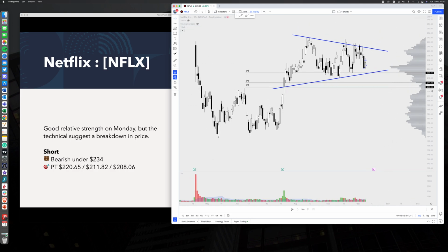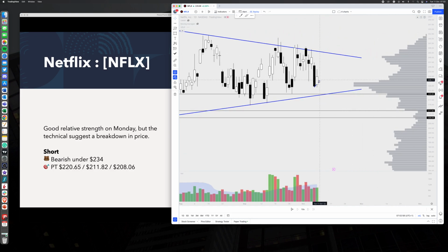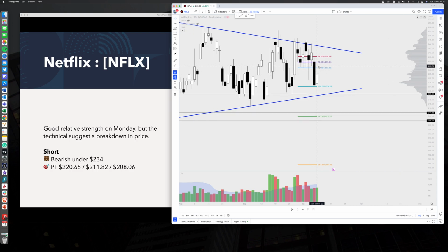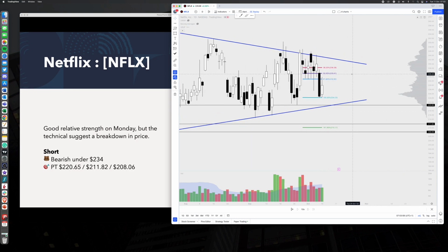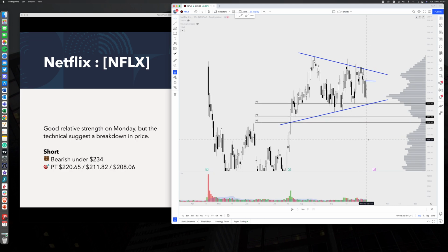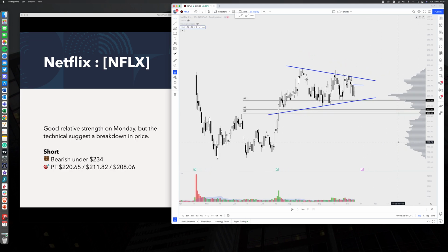We have not closed 50% up from this recent swing high and swing low either. So if we get out the fibs quickly, we have not closed above 50%, this 235 level. So I'm still going to be holding bearish. Unless we do retake this level right here, then I might tighten my stop loss a little bit, but other than that, I'm still going to be bearish. My stop loss is literally just above here. I am just looking for a full breakdown on this trade. I mean, there's no reason why Netflix should be holding up, in my opinion.